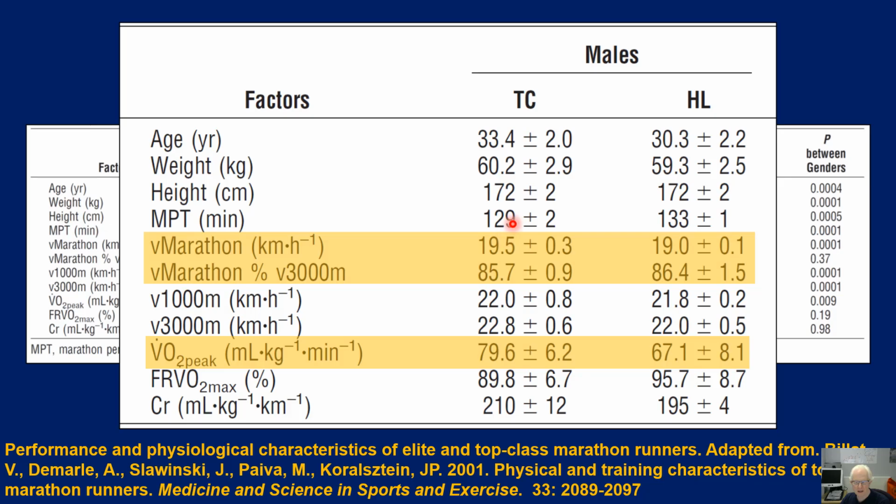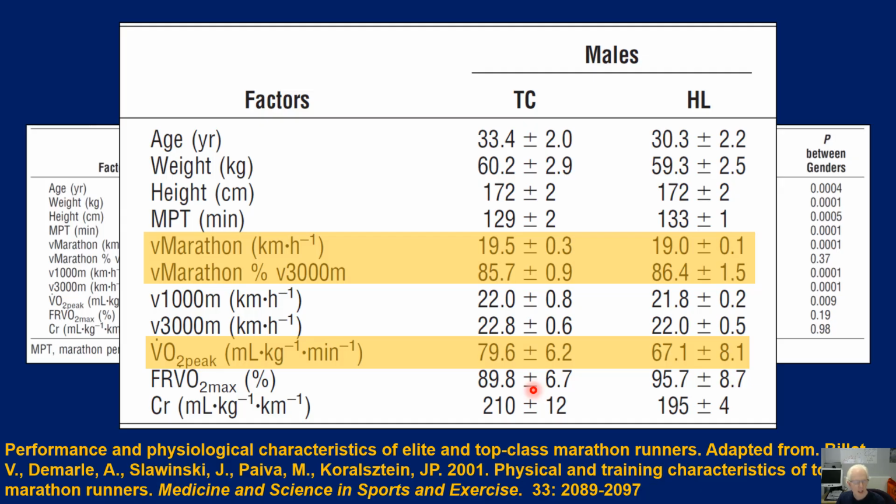And that's despite the fact, when we look at things like the velocity at 3,000 meters, they're almost identical. The VO2 max does seem to be differentiating the two groups, but these guys are actually more economical. And the reason these guys can get away with being less economical and yet still have a faster time is because their VO2 max is higher. And that's really where this session will conclude, when we start to address the notion of the velocity at VO2 max. But it just gives us an idea about the way in which these parameters interact with one another to govern endurance performance.